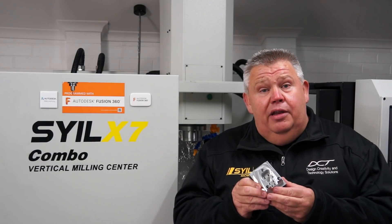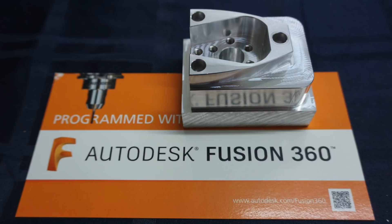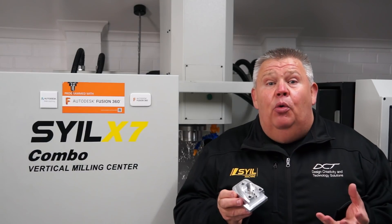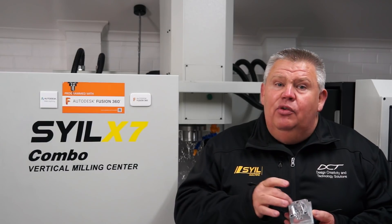Here's the part I created for you today — I'll bring that up closer on screen in a minute. What I liked about the Hole Recognition feature was that it sped up my workflow. It made the CAMing of this model much quicker because I didn't have to worry about any of these holes. Fusion went straight away, selected all those holes, determined what they were — whether they were counterbores, deep drilled, or threaded — and automatically wrote toolpaths such as spot drill, deep drilling, tapping, or counterboring.